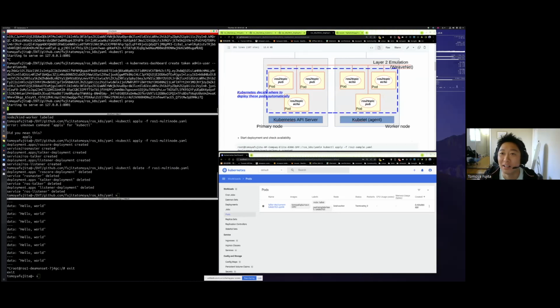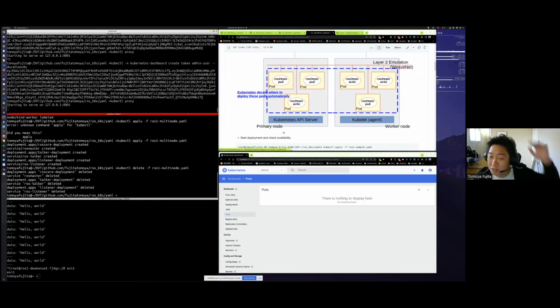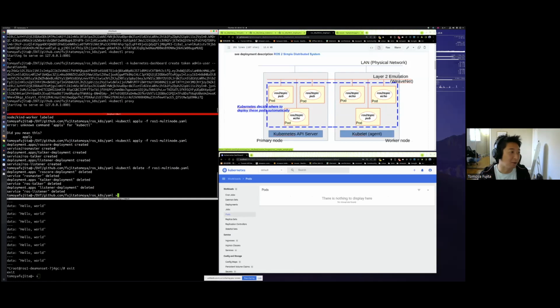So maybe it's been 40 minutes. Maybe I can do this demo. So the ROS 1 deployment should be okay. It's gone. So now using ROS 2. Luckily we don't need to have a master in the ROS 2 application. So what we're going to do here is just deploy some application, and we don't specify where these containers should be created. We can just say, I want to run these six ROS applications, and Kubernetes can decide where to run.